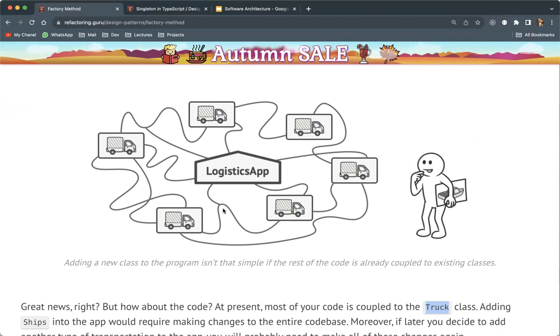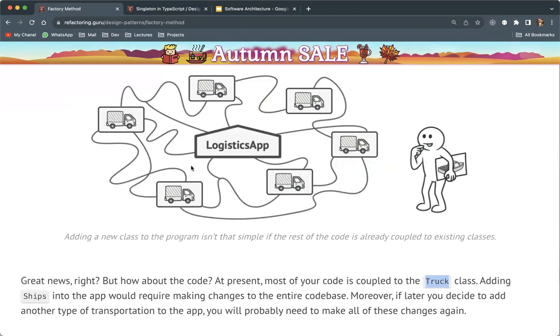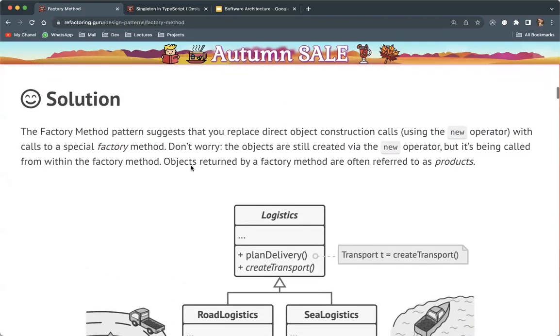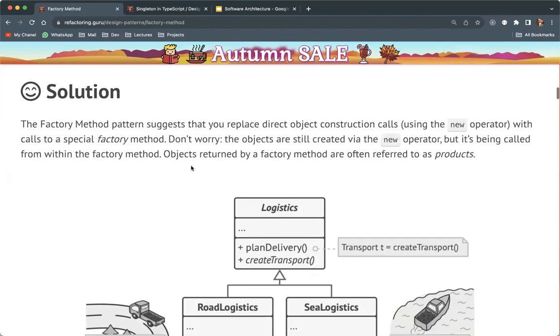If the transportation type is land, we need to execute this. There's going to be a switch case or if-else hell in our application. So we will end up having a lot of issues when we want to add a new type in this solution.